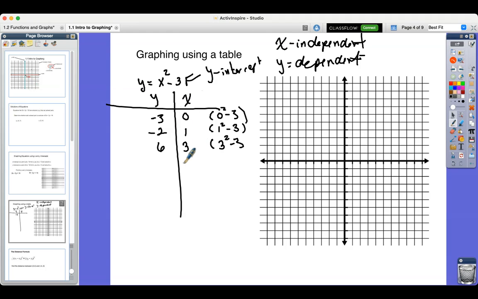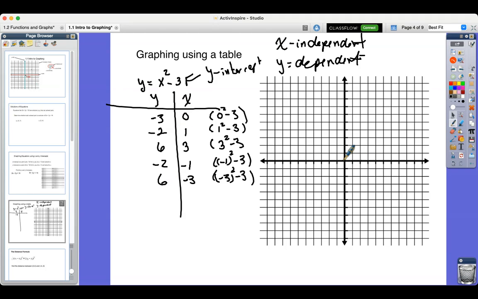Now let's look at some negative numbers. Let's do a negative 1. If I put a negative 1, I get negative 1 squared minus 3. Negative 1 squared is positive 1, minus 3 is negative 2. Let's put in a negative 3. Negative 3 squared is a positive 9, minus 3 is 6. Look at these right here: 1 and negative 1, 3 and negative 3. That's the great thing about these squares. It just starts curving. So let's graph these points.